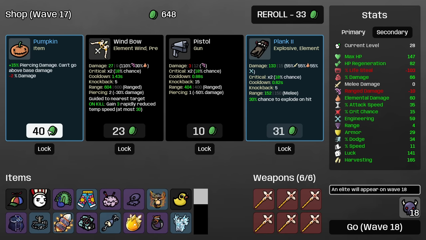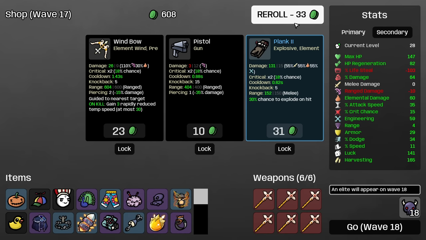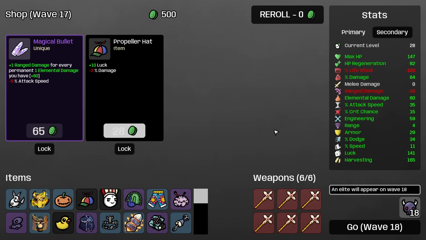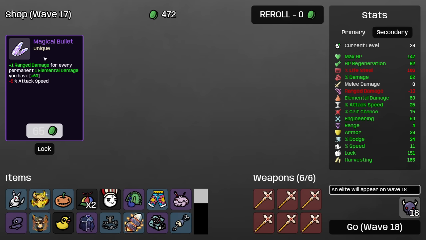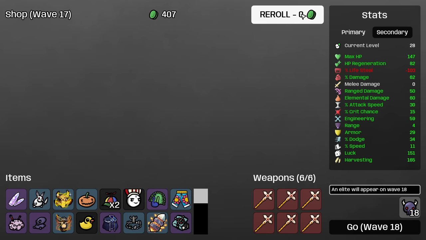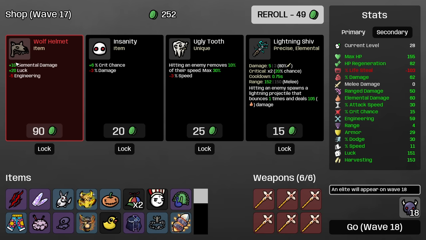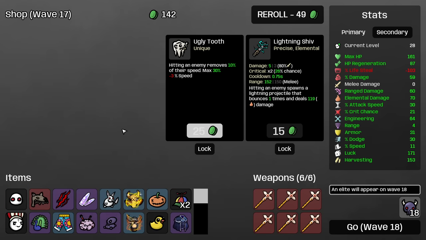Piercing damage can't go below. Let's take this because this has piercing 3D. As if that even matters. Heal totem, yes. We will start cheaper, yes. More luck, yes. This is unique. I'm gonna buy it to never see it again. Let's go toxic. Yes on that. No on the harvesting. I mean, I could go yes on this. Let's also have explosions. Why not? Elemental damage and luck. Let's go. Crit chance against damage. Yes.